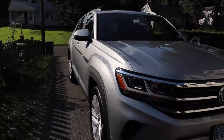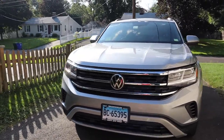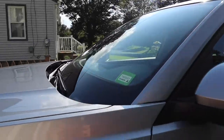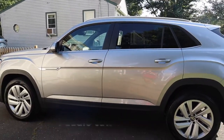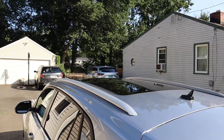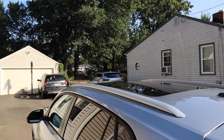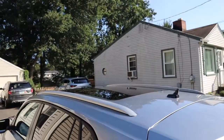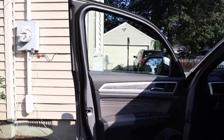Coming back to the outside, this is what the front of the car looks like — nice and beautiful. LED lights, as I said earlier. Nice beach sticker. And this is the outside of the car. I am short, but I have the panoramic sunroof — I'll give another glance of it. Shout out to the cross and the fire department. That is what the top of the car looks like.